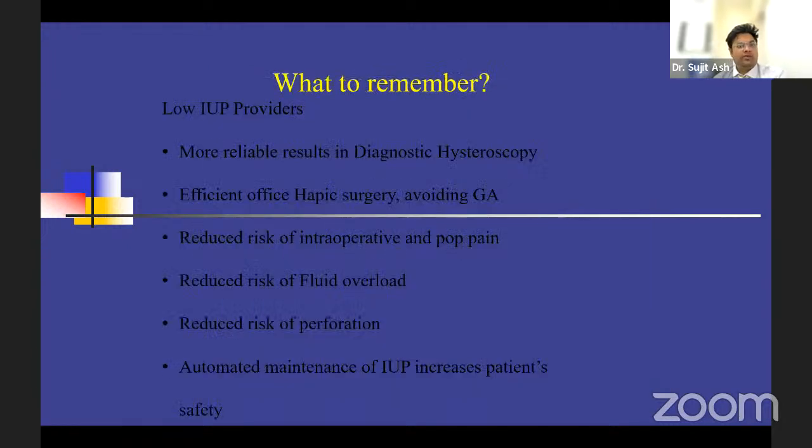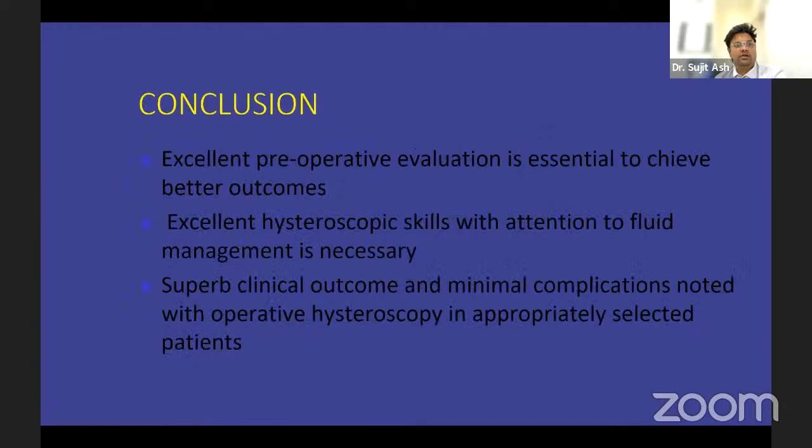So depending upon whatever you're comfortable with, either low or high uterine pressure, I usually prefer a slightly higher uterine pressure because the procedures happen faster if you know what you need to be done. Keep everything ready and then just start doing the procedure so you can finish it faster within, like I told you, 5 to 10 minutes, maximum 20 minutes, you should finish your hysteroscopy procedures.